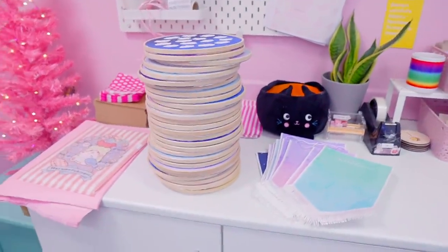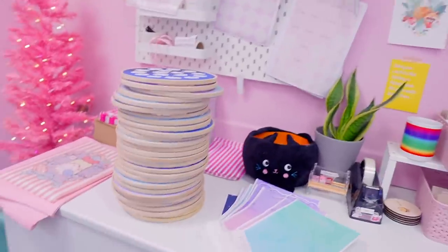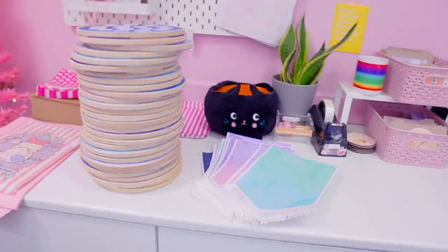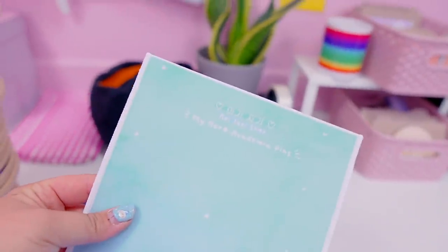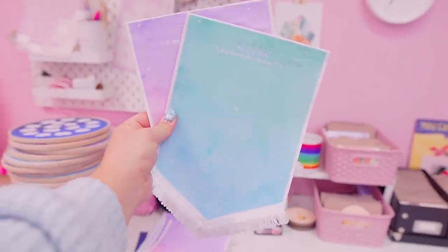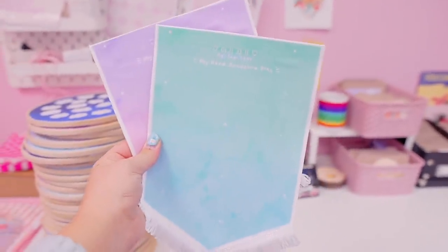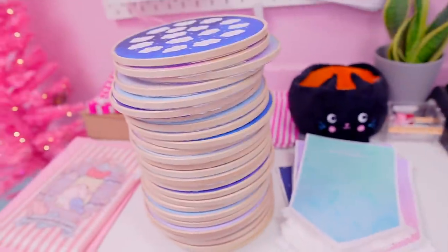I've finished making up all the pin banners, so Mike's actually in tomorrow to fulfill some orders, so I'll probably jump on them with him. I can't speak English for some reason, but I'll jump on these orders with him tomorrow because these still need the little poles going through and the end caps. But yeah, this is a lovely Aggie Jaggy shop. She's got the cutest little shop ever, and she does conventions, and she's placed an order. She uses these to display her pins for her conventions, which I think is such a cute idea. On a convention stall, she has the pin banners and then all the pins that she designs on there. So I've got to finish them off tomorrow and package them all up.